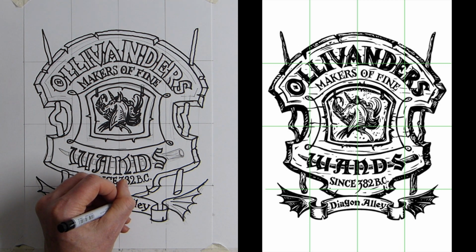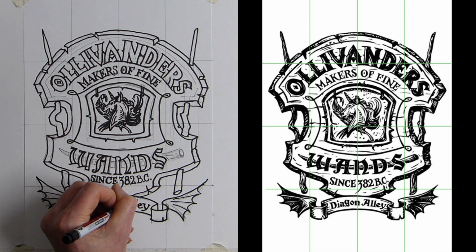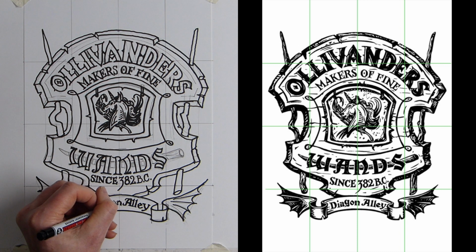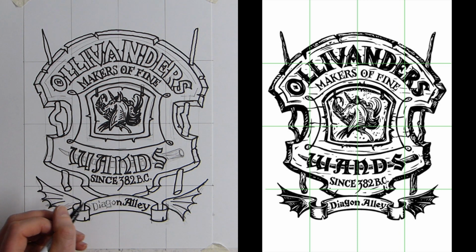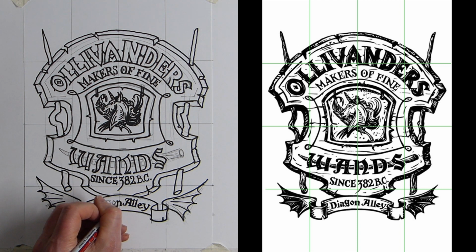Thicker side on the A, bring that curve down, pull off at the top, centre bar and then the serif. The N is like a little house, it's got a little rooftop, thicker on the sides, little serif on the top, and you've got little serifs at the bottom.